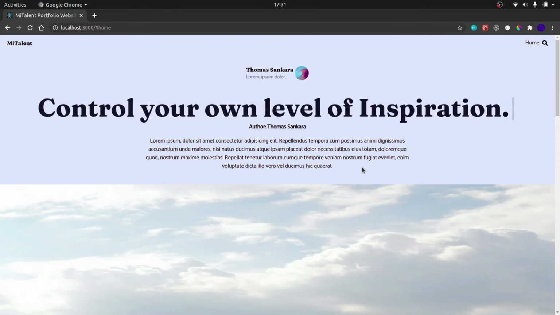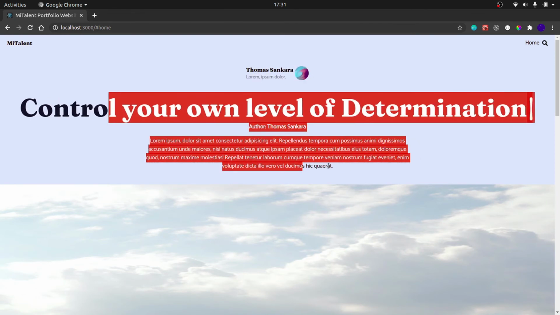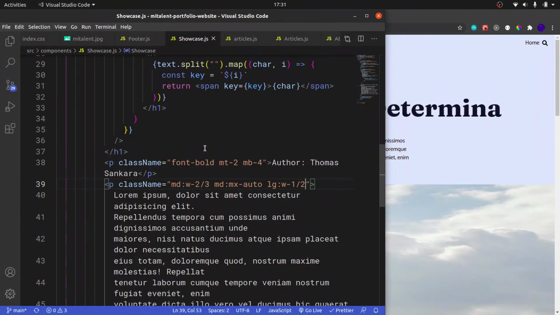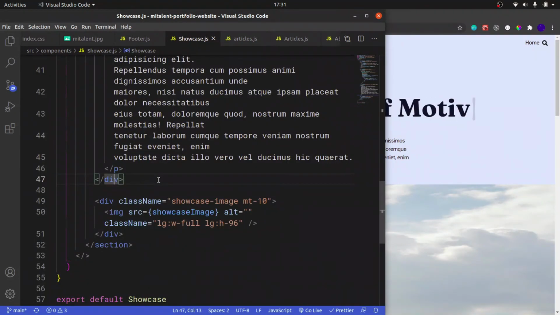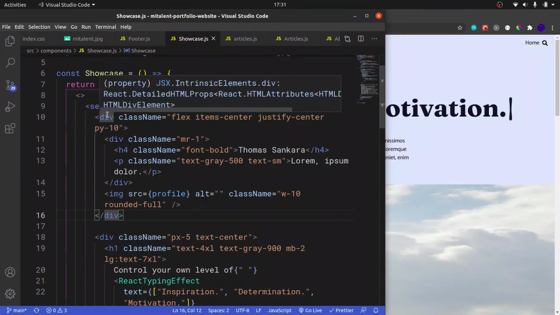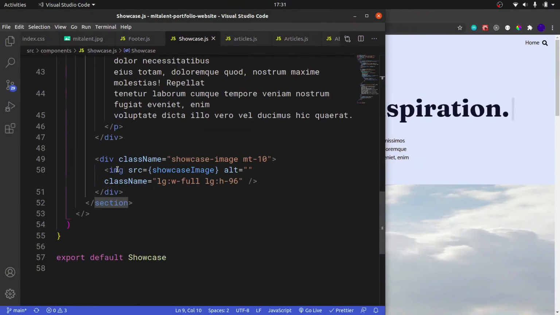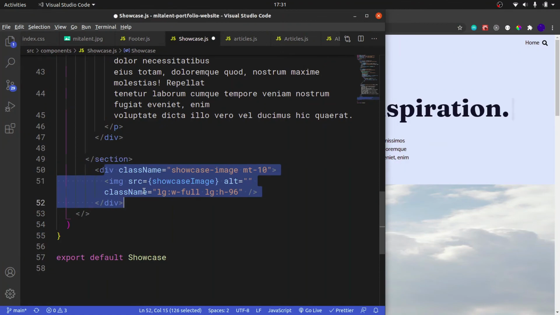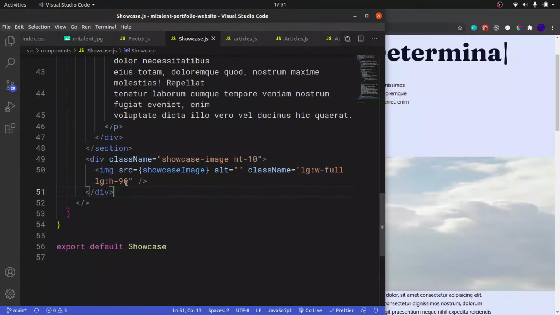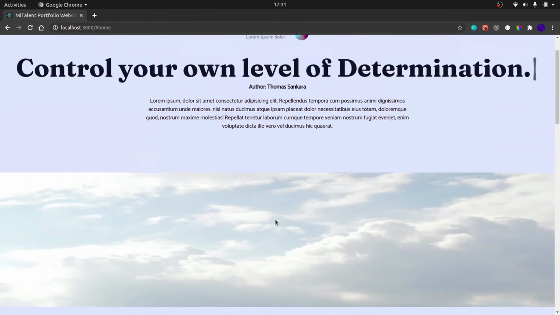You know what I want to happen? I want this and this section to be one grid, two grid columns. So how are we going to do that? This is one div, it begins here, and then this is another div that begins here, and then this section goes all the way here. So I want this to be outside the section, so that I can go inside this and add a padding bottom of 20, push it away from this text a bit, like that.